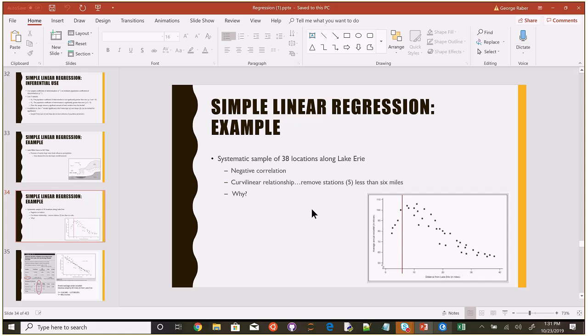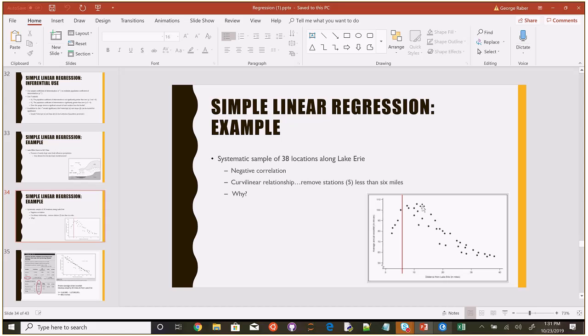So if we look at the relationship between the distance from Lake Erie and snowfall, we get a pattern that looks like this. I just said, as you get closer to the lake, you should see more snowfall.